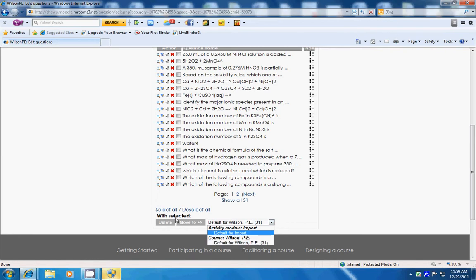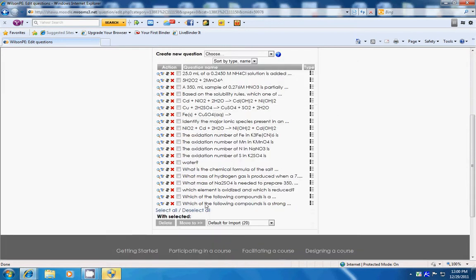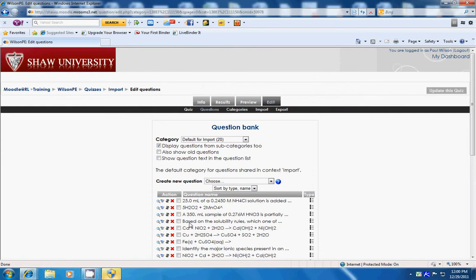So I go to the bottom with selected, move to Default for Import. I select all of them, okay, and then I move them to Default for Import. Category is Default for Import. I'm going to select all, and I'm going to move to Default for Import.